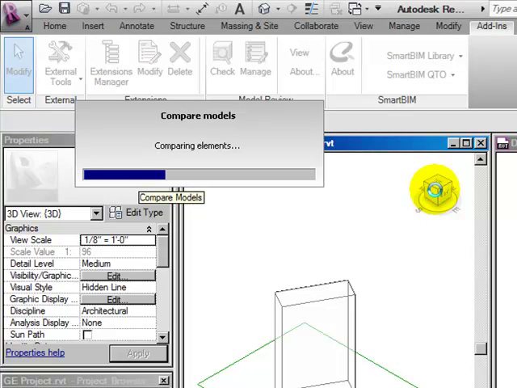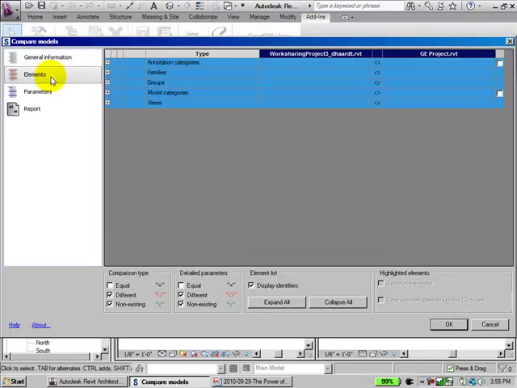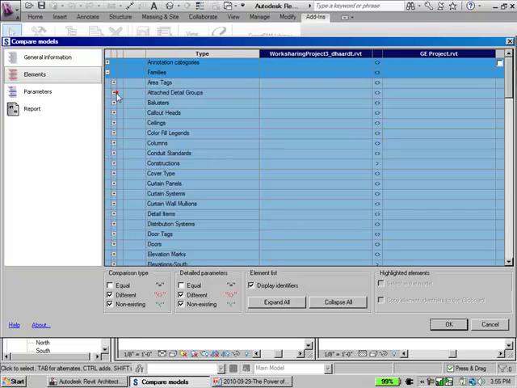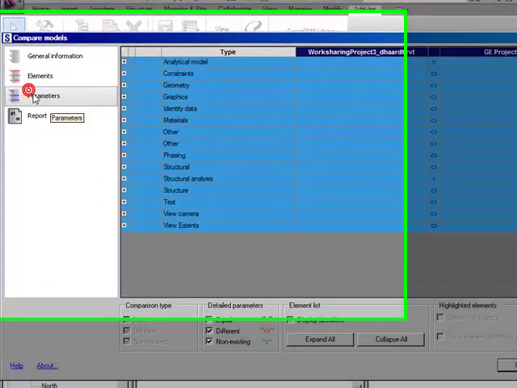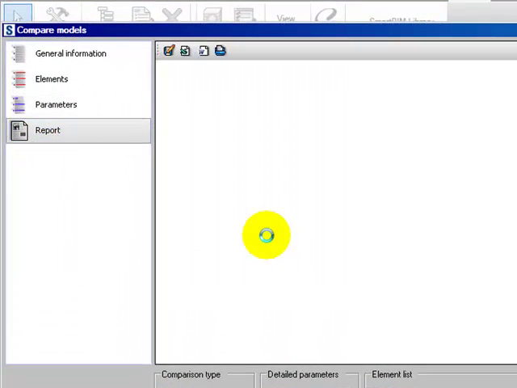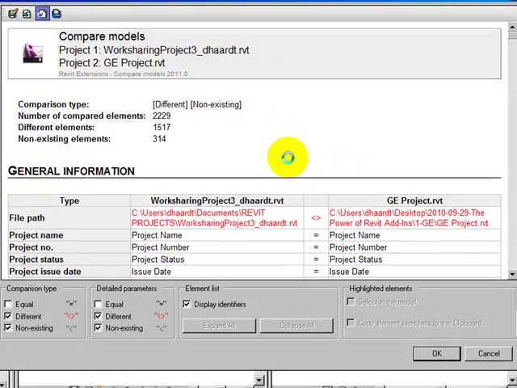And the Compare Models tool will actually run a check on the difference of what's in one project versus the other project. So you will get a report. And this report here will list your general information, your elements. So we can actually go down here to the families and show us what exists in one, what doesn't exist in the other, parameters. And then we can actually look at this full report, let's say in Excel or Microsoft Word, to do more extensive analysis on what are the differences here. So I'm just going to go ahead and give this a second to open up in Word.